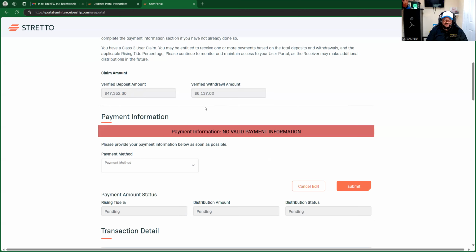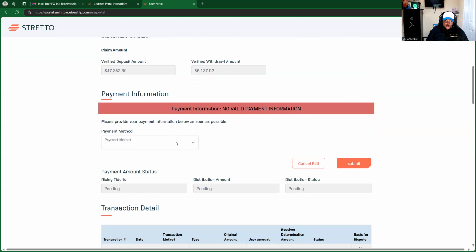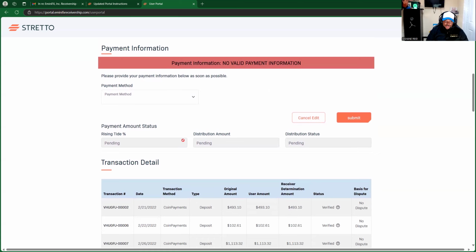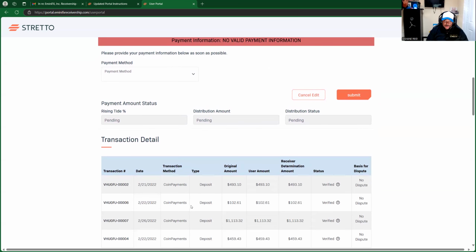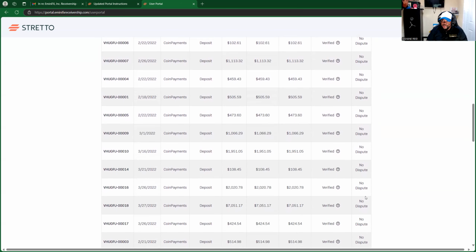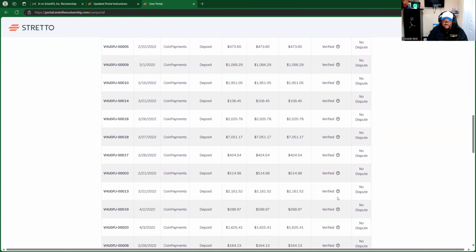So their withdrawal, just say for example, is 15,000 and their deposit is like 3,000 or something like that. But anyway, let's continue. I'm gonna go over this in a second. But if you scroll down, it shows you all of the deposits on the receivership. They combed through everything. All right, they went through everything. See, there's no dispute, no dispute, all the way down, and it's all verified.